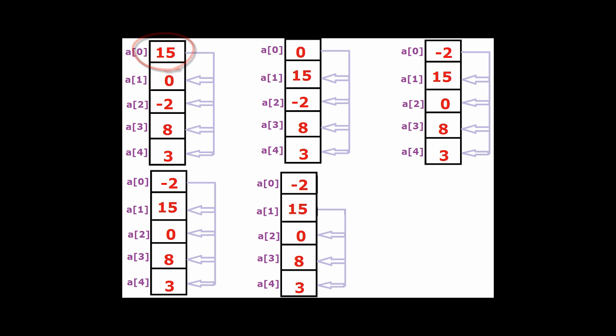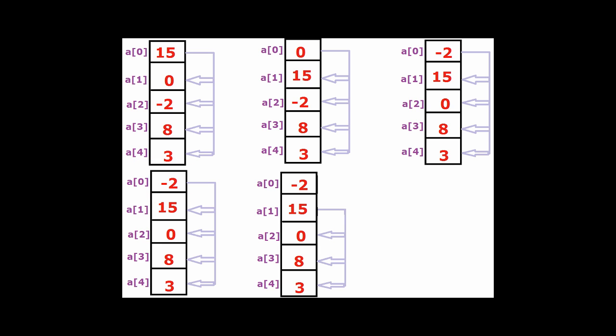First we select A[0] and compare it with A[1], 2, 3 and 4. If A[0] contains a bigger element than the next element in the index, then we swap it. Next, again we start with A[0] itself, which has 0 now, and compare it with A[2]. A[2] is minus 2, so we swap it and transfer minus 2 to A[0]. Next, compare minus 2, that is A[0], with A[3]. A[3] is greater than A[0], so leave it as it is.